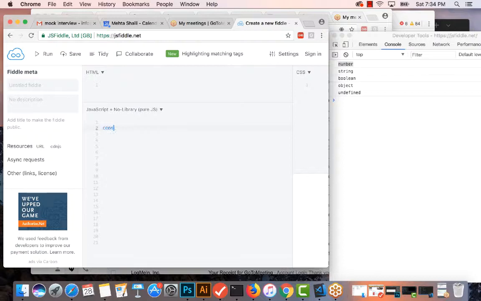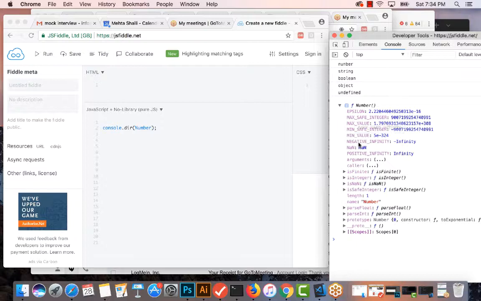So if I do console.dir, dir means give me more information about this. And if I type in Number, as you can see, I'm using capital N, and run this, I would get this. And if I expand it, I would see lots of other things.